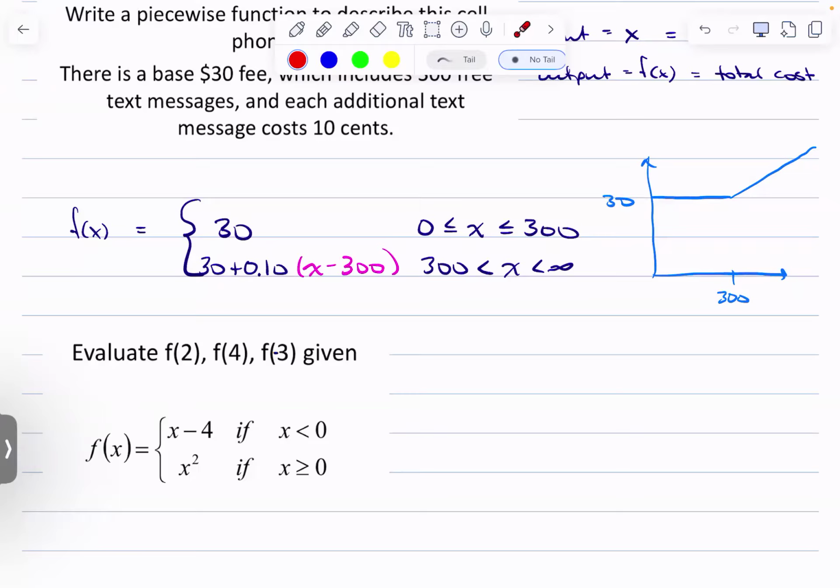So then the domain says that this first one applies, right? Nice. Good. So piecewise functions, first thing you want to do if you have an x, like 200, is see which domain 200 would be in. It'll only be in one of those, right? It would be in this first one, so then f of x is 30.